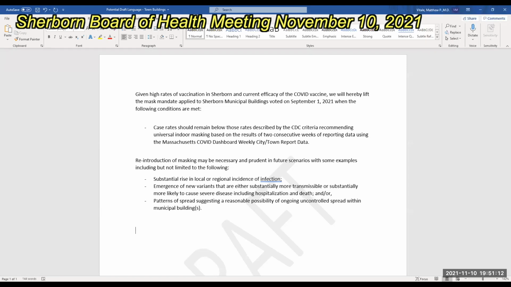I had in mind a sentence for that, but I've lost that. So if I come up with that again, I'll bring it up. And I think these are appealing steps, especially if we're doing this on the Sherborn level. We'll have our next Board of Health meeting next week and can also say, for me, this passes a check of something I feel comfortable with.